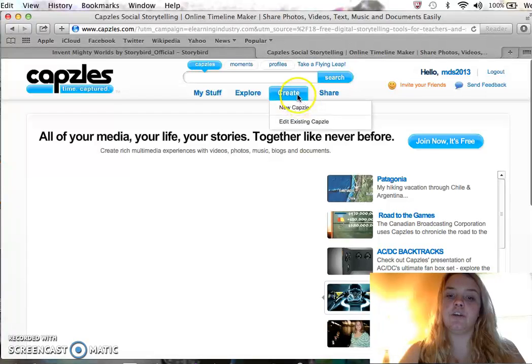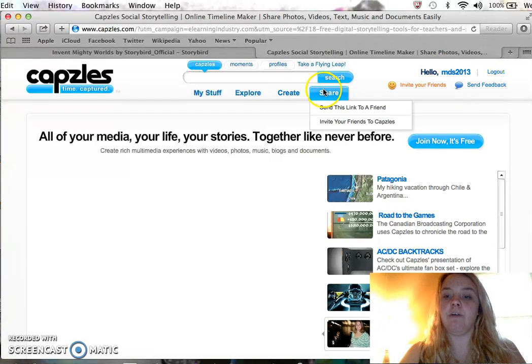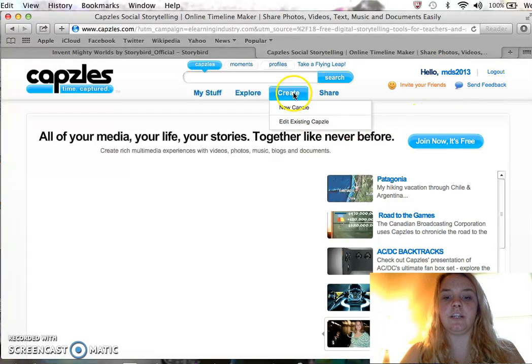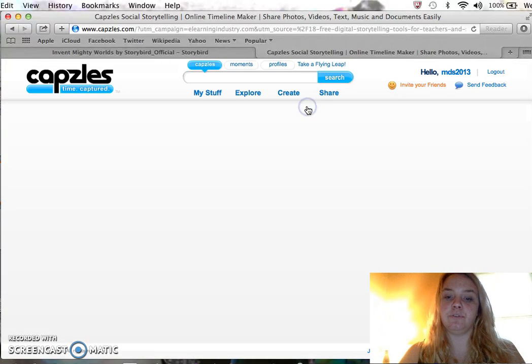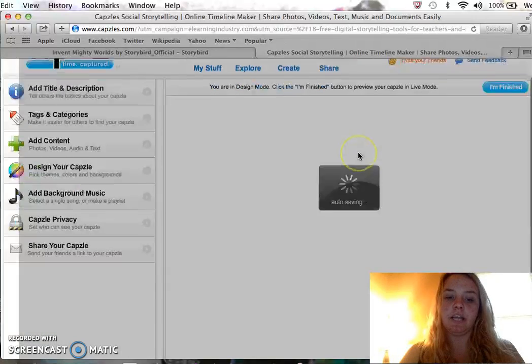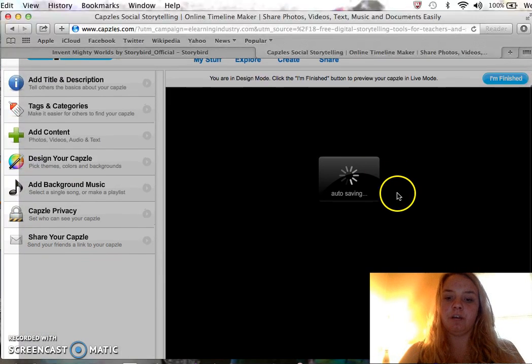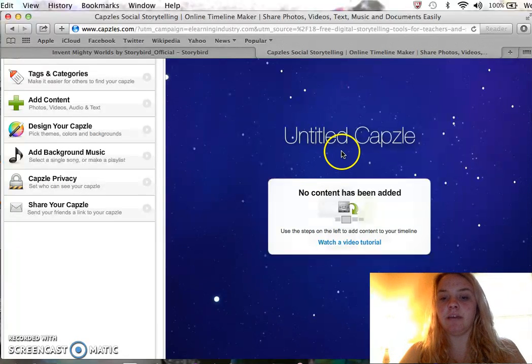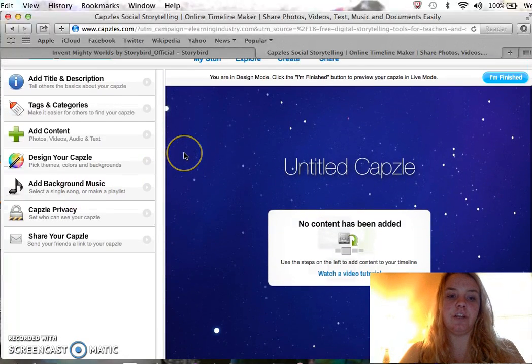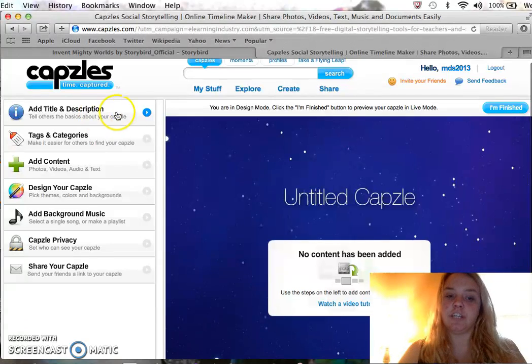So you're going to go to and create an account like before. Like I said, I've already created an account to save time. But you're going to go to create and then create new capsule. When you click on that, it's going to load you up here. And I haven't created anything yet, but you can add your capsule, and then over here you can add your titles and the tags that I was talking about in order to get more views.